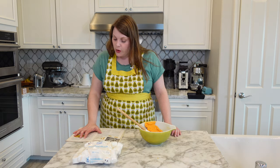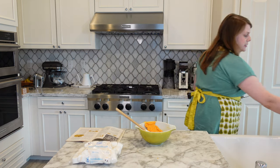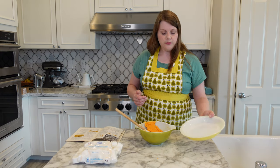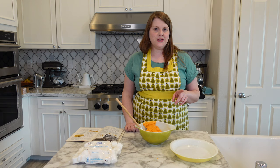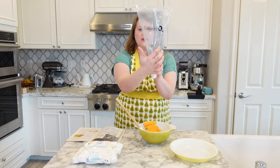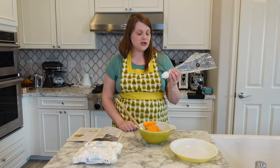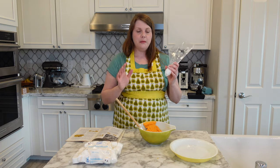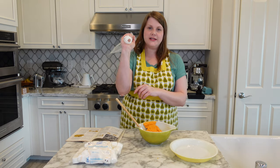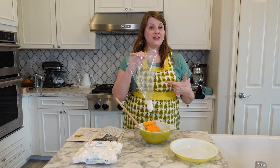Heap into 4 to 6 mounds on a greased pie plate. Okay, so I have my little Pyrex pie plate. I went ahead and sprayed it with just a little bit of vegetable oil. And it says to spoon these, but I really wanted to try to pipe them. I bought larger piping bags, but the max fill line is not that much. And then I actually did buy a large piping tip and a large coupler, but they don't work together. So I guess I'm just gonna try this with the coupler. It has this opening. I also have a large scoop on standby if this does not work.